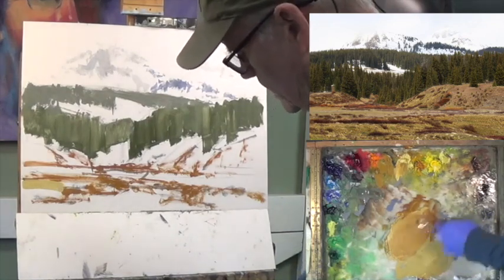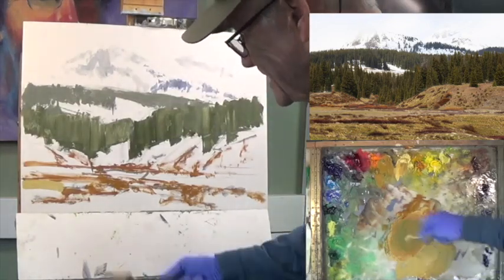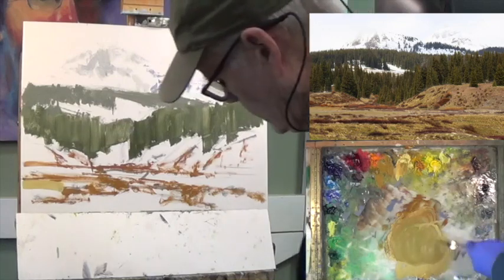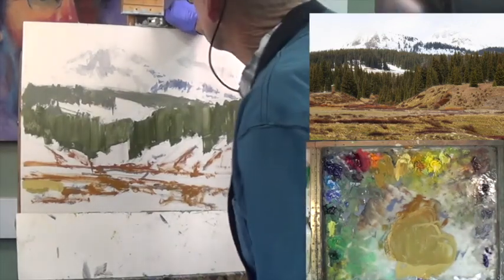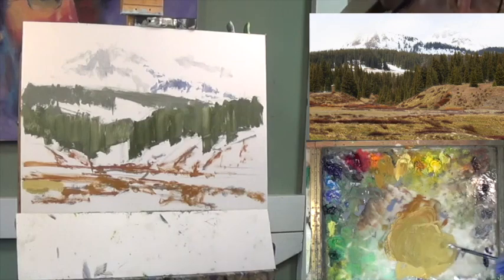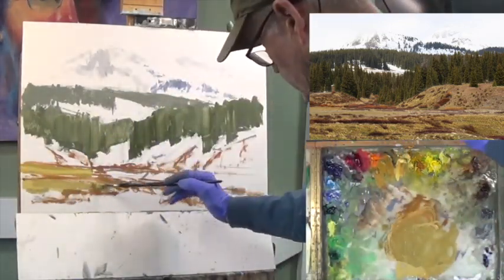And we'll go into this pile right here. And I'm going to add a little bit of emerald green to it, because I see it in the foreground. I think that is coming in pretty nicely. Whew, nice. I think I have this secured. Why is it moving? Huh. Keeping my painting stable is very important while I'm painting. I think that has to be light up in there. This is going to be the darker stuff around here.